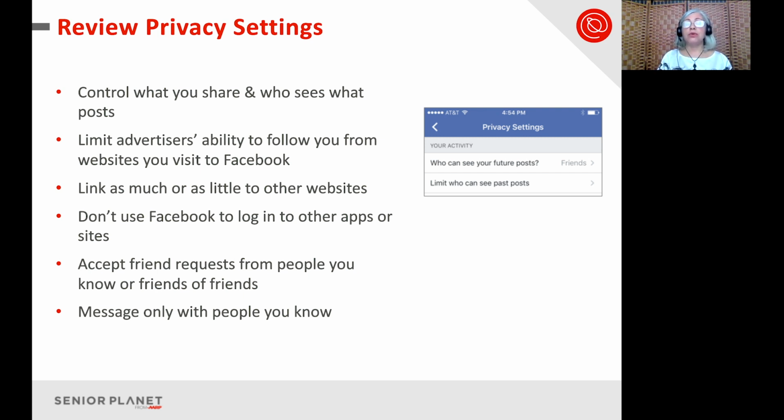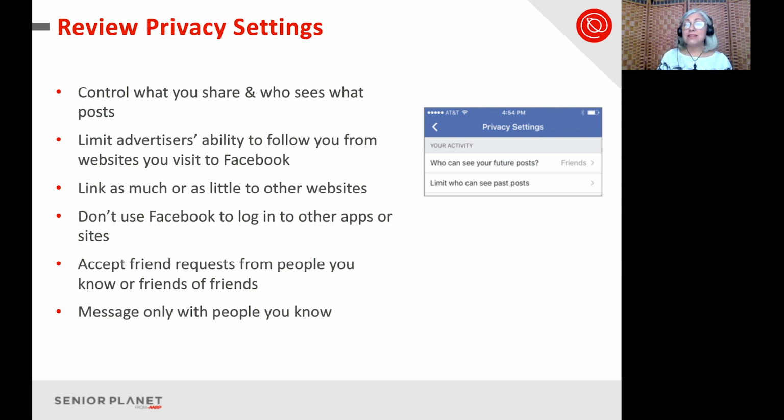Let me give you an example. I use the Calm app to help me fall asleep. So I listen to meditation sessions and that helps me fall asleep. As I was creating my account, I was prompted to use my Facebook credentials to create this new account. So I wouldn't even have to bother with a unique user ID and password combination for that app. I decided not to do that. I decided to use a new user ID and password combination for that particular app.